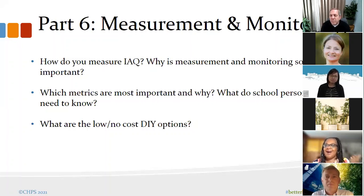And again, our ASHRAE guidance for schools, there's all kinds of places you can find checklists, monitoring sheets. You don't have to make it from scratch, but make sure that people are actually tracking, no matter where they are in terms of resources or what have you. There's always something you can do. Tracy, great point.